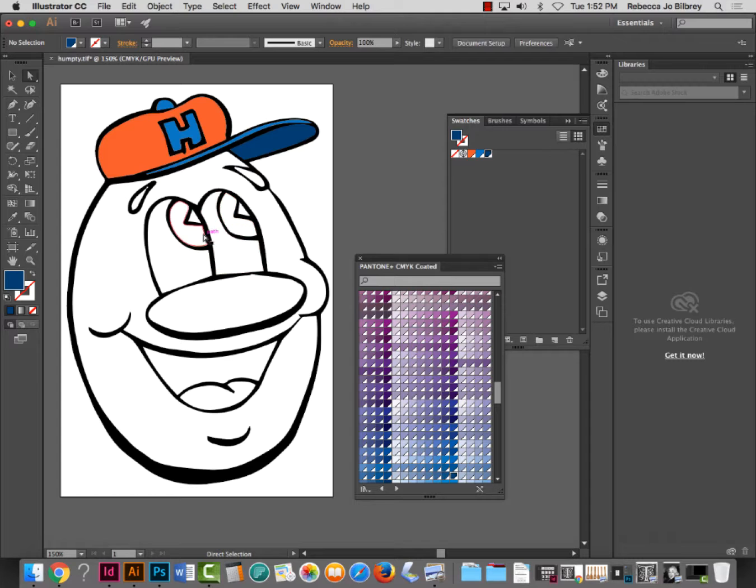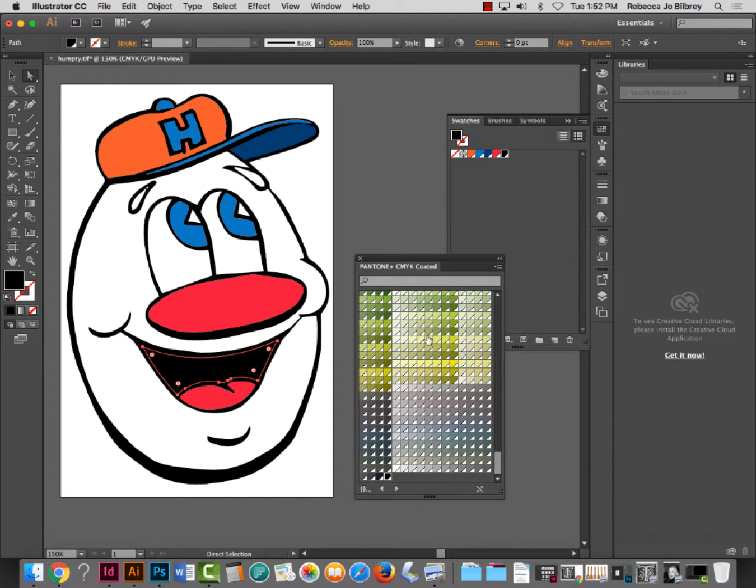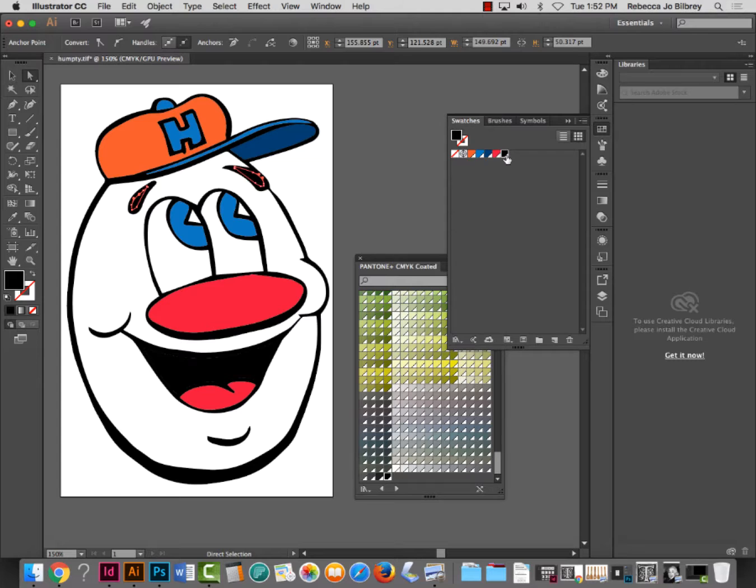Super easy to colorize. I don't know what color. We'll make Humpty's eyes blue, or let's make him red. Let's make him Devil Humpty. No, let's make him blue. And his nose should be a nice bright red, not that orange red. So let's choose a different red for that. His tongue should also be that red, and that should probably be black inside of his mouth. So I've got to go find a black color.